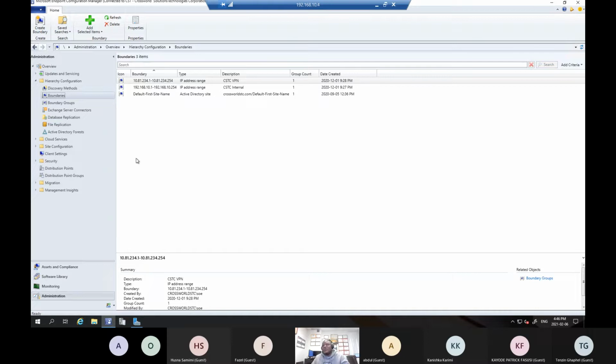So I can say that I don't want users in Pakistan or users from Nigeria to use Toronto as their distribution point or to obtain data from there. I just want them to get certain instructions, but when it comes to their data bank, which is their distribution point, I want them to relate with their site server, meaning that I will configure a site server in their environment. Even though we're in the same corporate network, because of my boundaries, I can specify what their site server is, and whatever information needs to be downloaded will be downloaded from that site server, rather than coming to Toronto to download information.